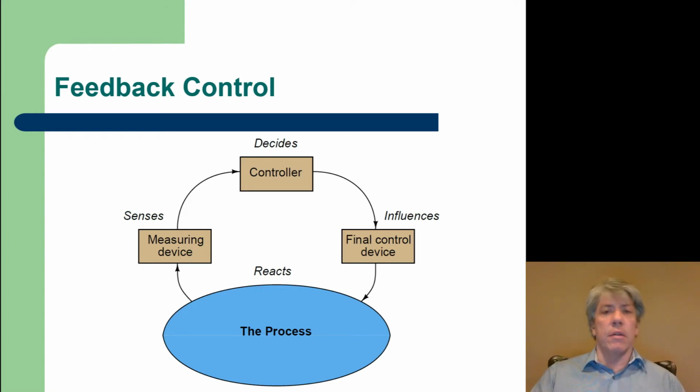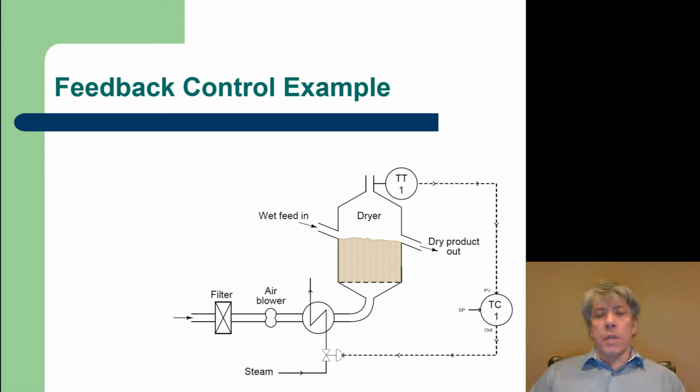It can't. Here's a simple example of feedback control where what we've got is some air that's being blown through some media that's wet. And we're trying to dry this media, and so we put wet feed in and blow air through it, dry air that's been heated up, so that it can dry out and absorb some of the moisture from whatever the feed is, and then the dry product is withdrawn continuously.